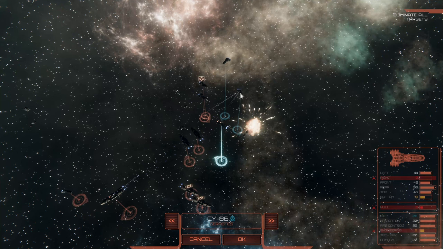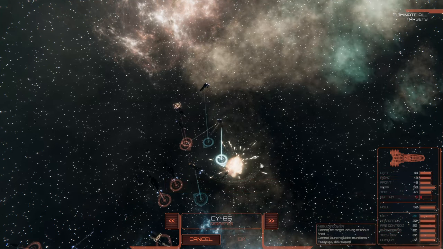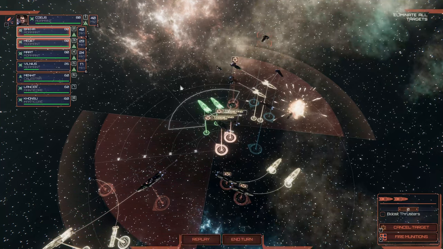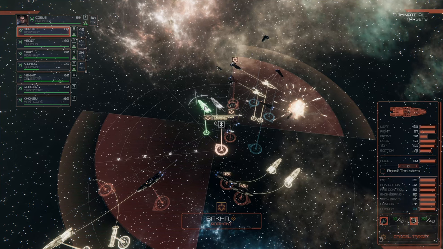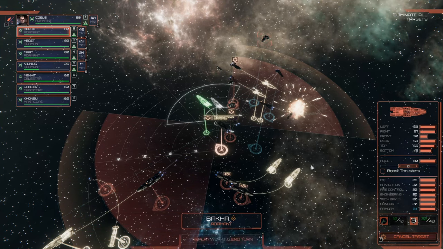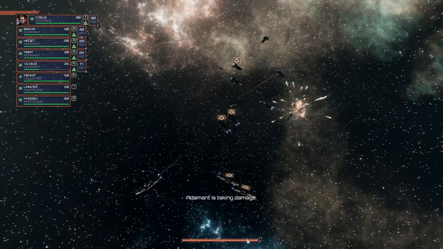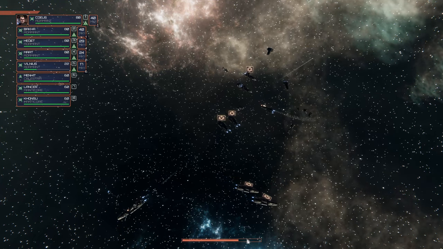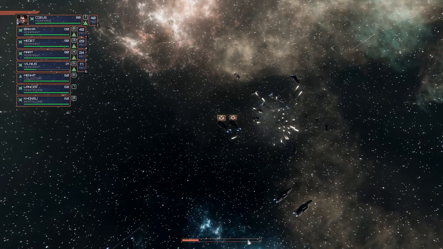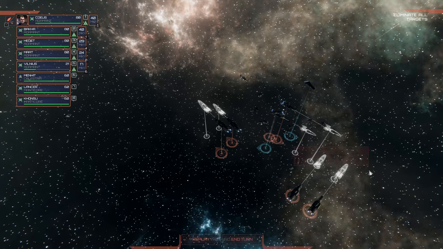Focus fire here. I can't get a lock. Get a lock here, yes. Yes, I can. So let's make sure. On it, Commander. Got these two guys coming in also. So let's end the turn. Adamant is taking damage. Wow. They literally were trying to kill my adamant, weren't you?